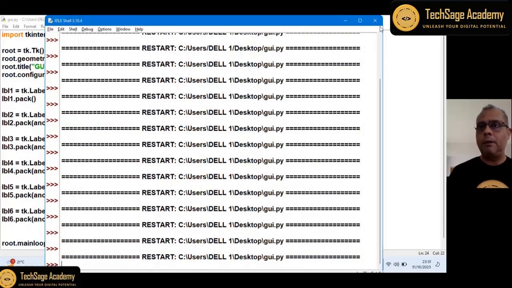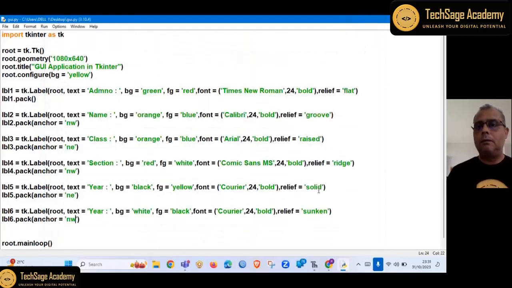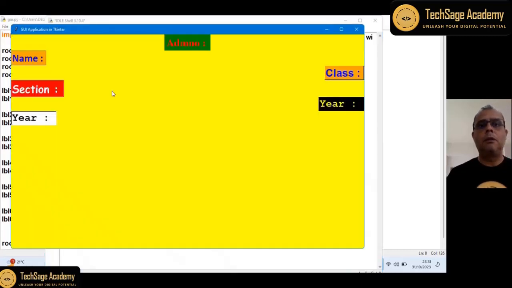One more property that we are going to learn here. The border property of the label. I want to give a border to my label. So now the border property will not be applied to the flat relief. If I apply border, for border, I'm going to use BD is equal to, and you give a number here. So let me give 5. But this border is not going to work. It will not be visible. There is no visible sign of border in this flat.